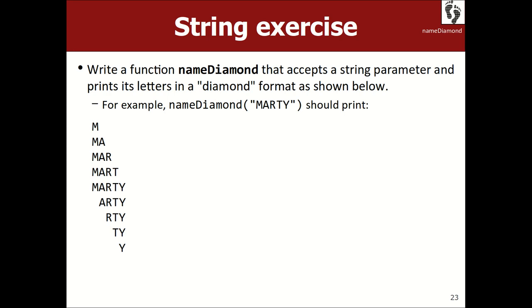They're different. If I ask you to solve a problem and I want you to return something, I will definitely use the word return in the description of the problem. I will say return this or return that. If I don't use the word return, I'm hinting that you don't need to return anything. So yeah, I want you to print output. It's a void method. So OK, I need to print M, M-A, M-A-R-T, all that. So how do I do it?